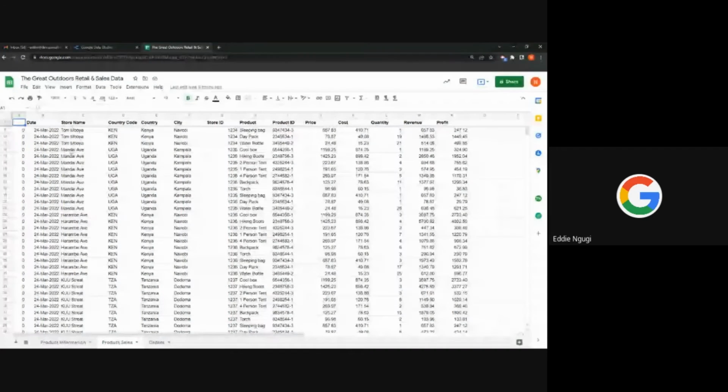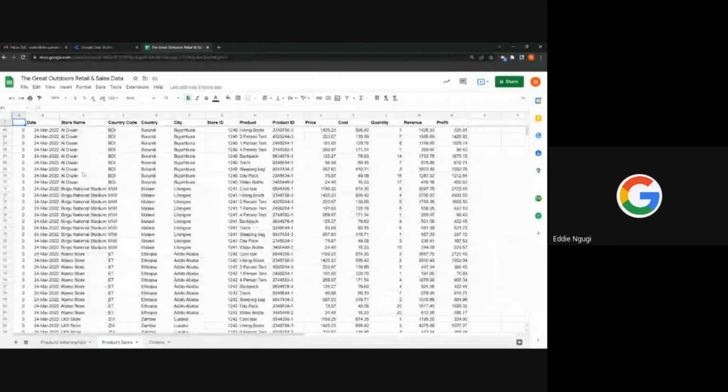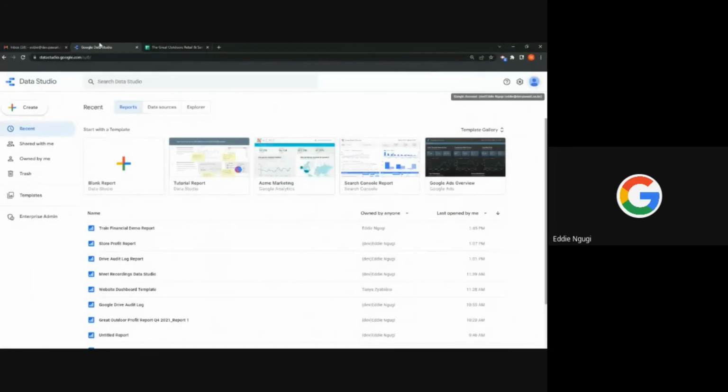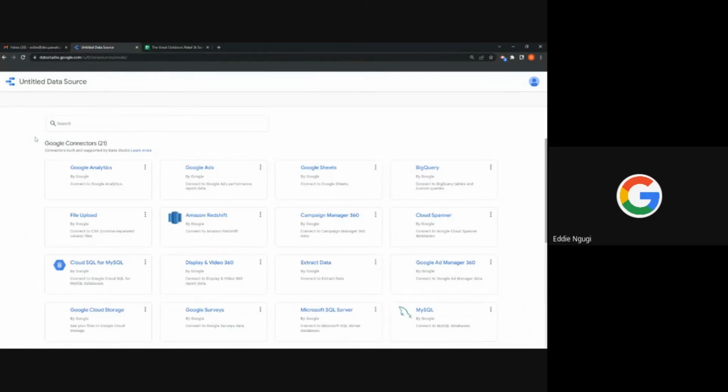All this data is mapped here, but the way this data is laid out, in very many cells, you can't make a quick analysis or create reports from it. And that's where Google Data Studio comes into play. So from here, we create and connect to a data source. Now, to connect using Google Sheets, because our data is originating from a Google Sheet.